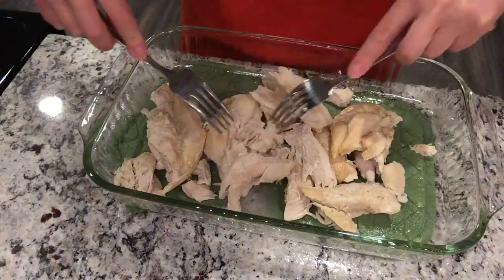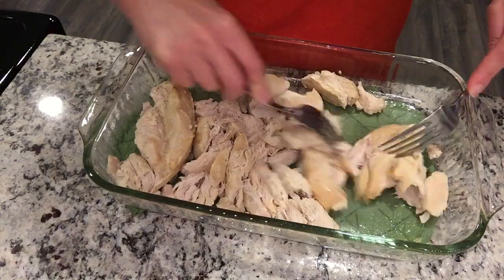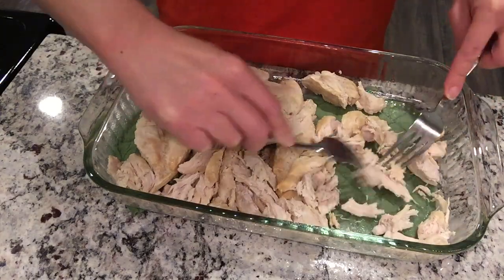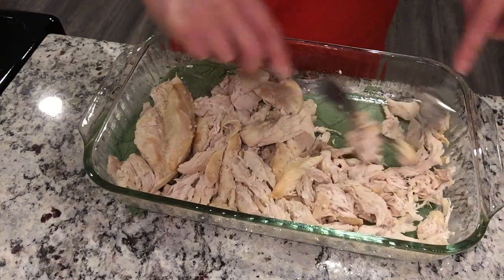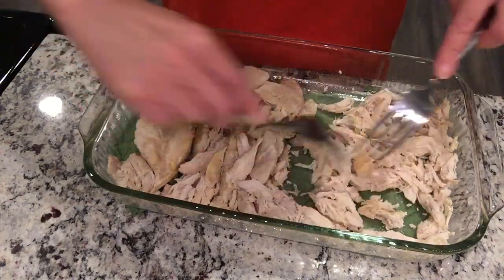So for this next dinner, I'm making a chicken cordon bleu casserole. The recipe calls for 6 cups of shredded cooked chicken from about 2 pounds of chicken. So I just put some chicken tenderloins in the crock pot, added some salt, onion powder, and garlic powder, and put it on high for 3.5 hours just to get that cooked. But you could do that however you wanted. You could use a rotisserie chicken or boil the chicken, bake the chicken, whatever you want to do.